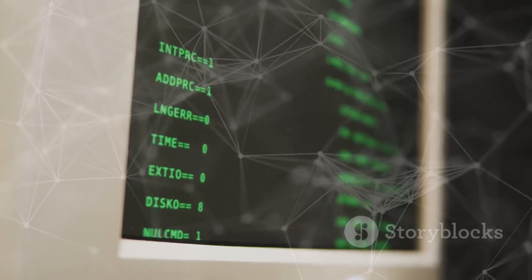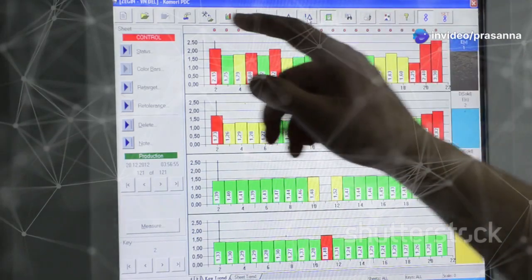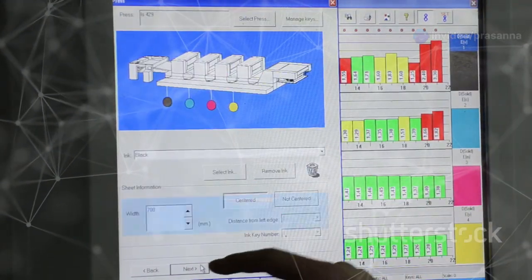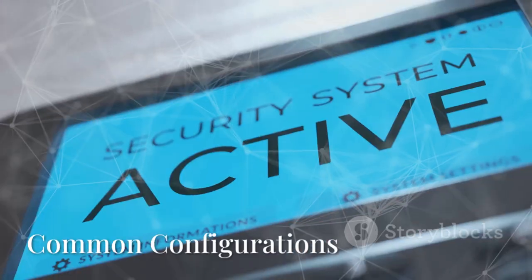This utility is usually a text-based interface. You navigate it using the arrow keys, enter key, and other specific keys. The layout and options within the BIOS settings may vary depending on the motherboard. However, the basic functionalities remain similar.